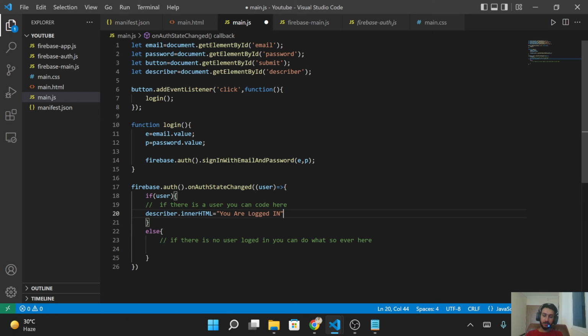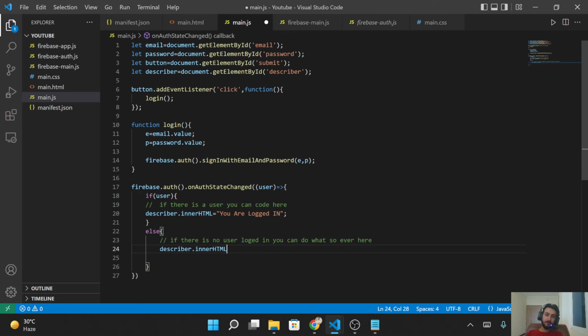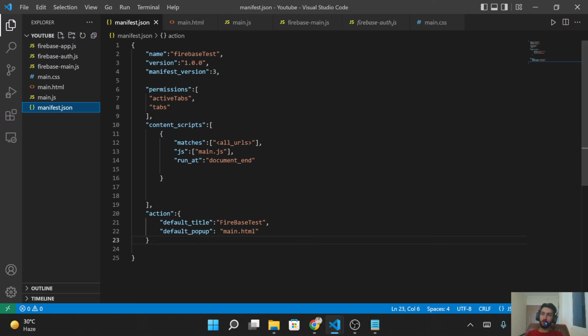Else, if the user is not present, then describer dot set inner HTML equal to user not defined.